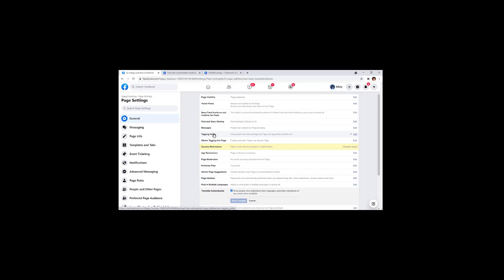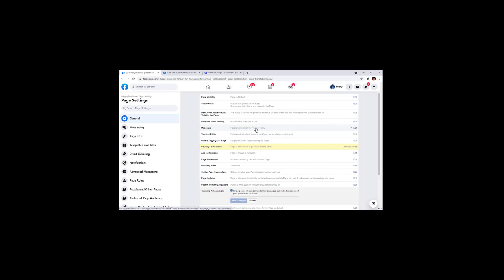If it's not you, you might not be too interested in that, and you can turn that off in your personal settings. But you can also just not allow people to actually tag you. So this tagging ability is set so only the people who help manage my page can tag photos posted on it. That's what I have the setting as a default, but you can let anybody tag or you can let nobody tag. The other thing is people can contact me through private messages. If somebody wants to say something, they can hit a message button and they will be able to message you.